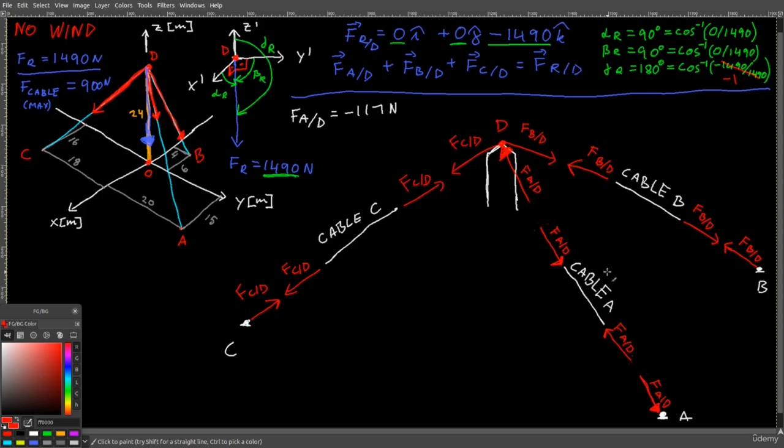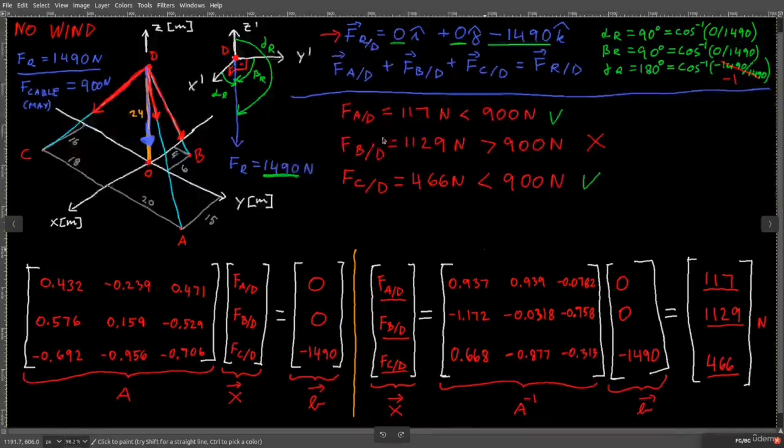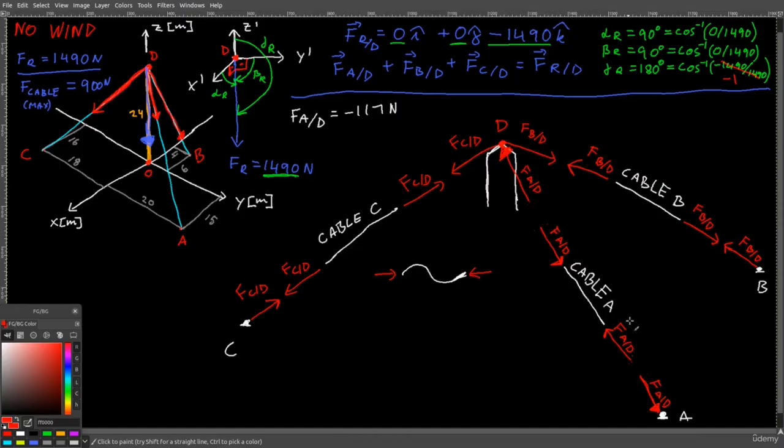And now if you look at cable A, then you can see that it does not experience tensile forces anymore. It experiences compression forces. It is being compressed. But unlike rigid beams that are made of solid material, cables cannot take compression load. They simply become like this. And so if in your force analysis here, you had ended up with a negative force, then it would have been pretty bad. That cable A would be in compression, and that could make the tower unstable.